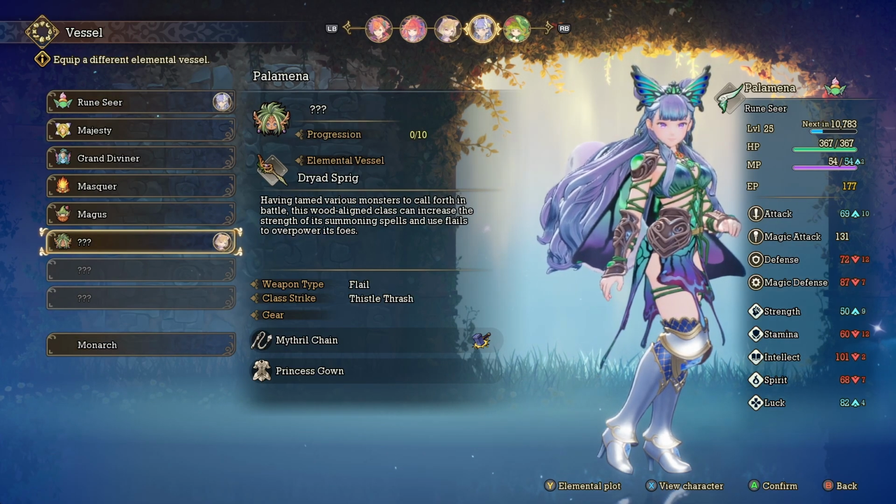Having tamed various monsters to call forth in battle, this wood-aligned class can increase the strength of its summoning spells and use flails to overpower its foes. Weapon type Flail. Class Strike, Thistle Thrash.